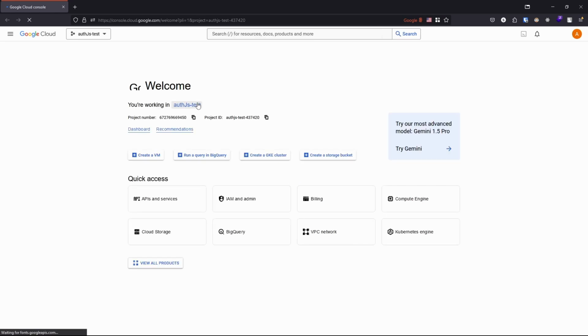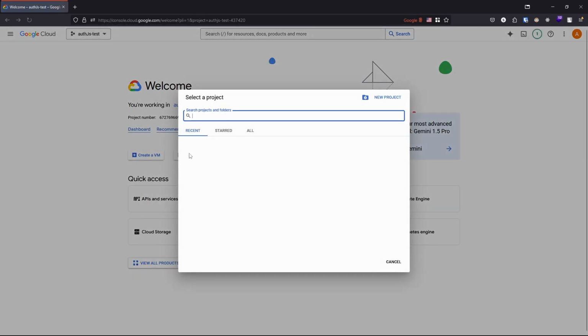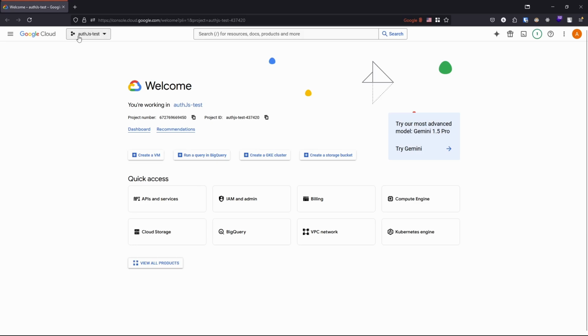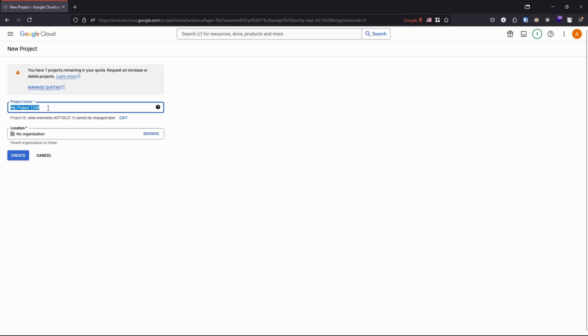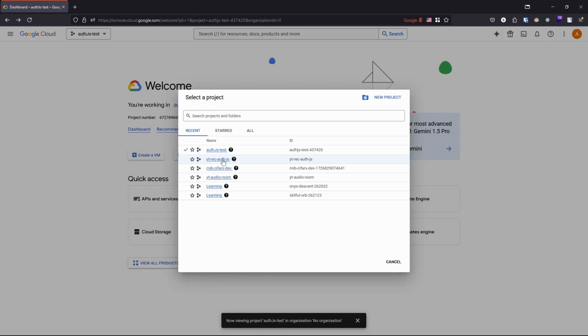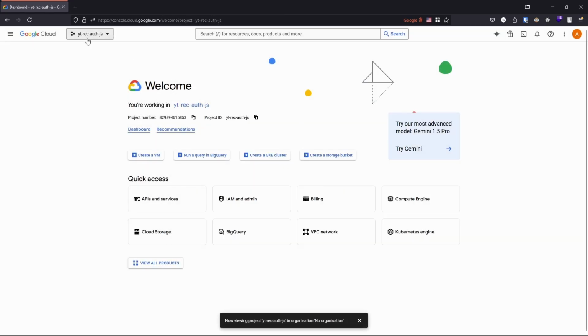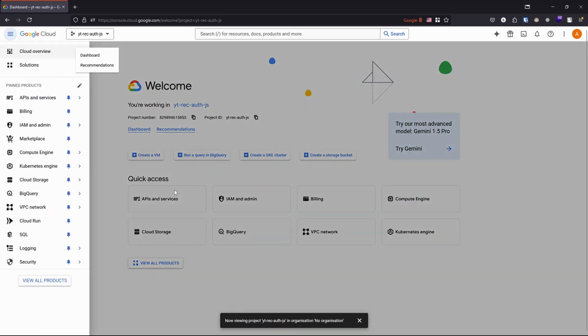So right now I am in my application. I already have this project here, you can see. So what you can do is create a new project here. I already have some projects, so let's actually create a new project. So let's go to the new project that I created, and here go to the API and Services. You can see the API and Services here, or if you do not have this, you can come here and go from here as well.